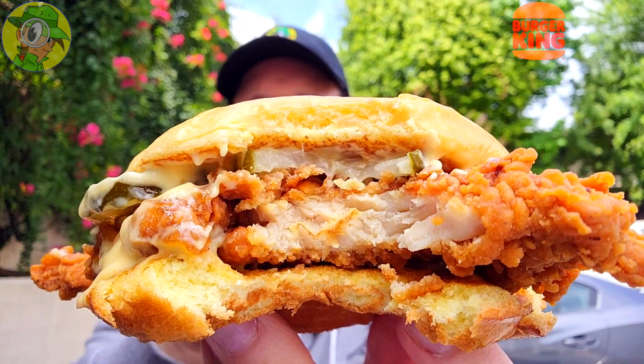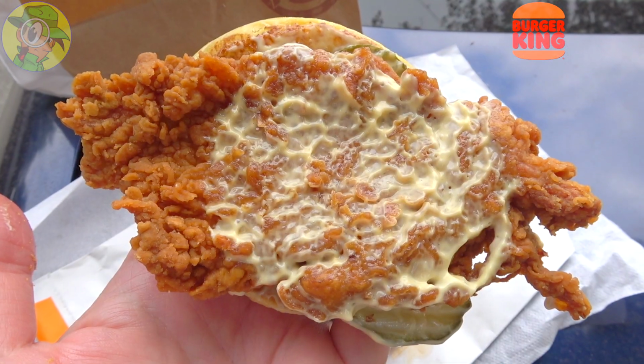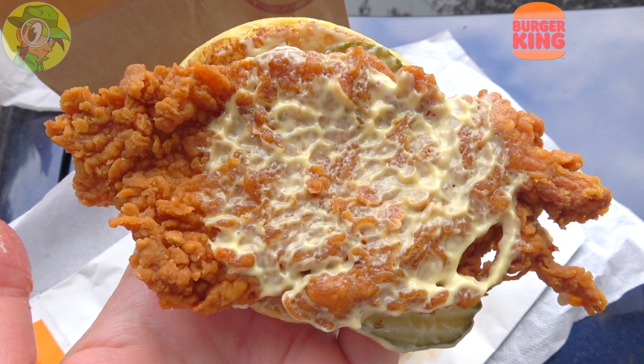And as you can see, a very sizable piece of chicken it is. And I think you can already tell this is gonna be a pretty tasty chicken sandwich just by the size of the patty itself. I mean, I hardly got some of the bun in that, believe it or not. It was really more of the chicken, and that's really what you want, guys. A lovely situation indeed so far. Let's keep going in. Mmm. Yeah, this is pretty tasty.